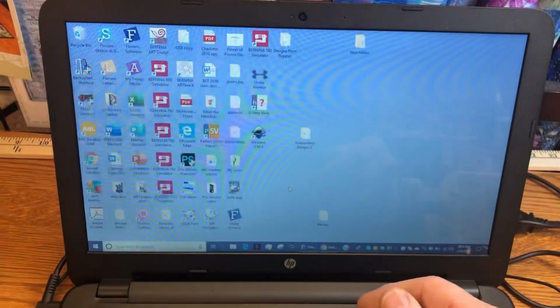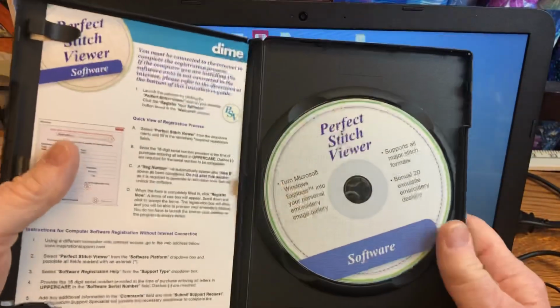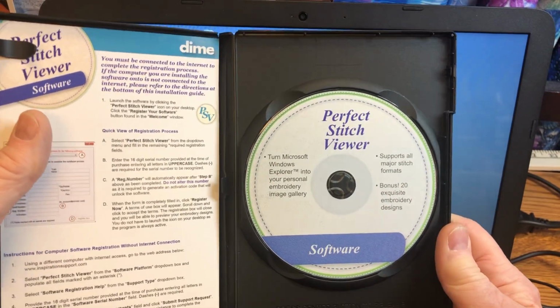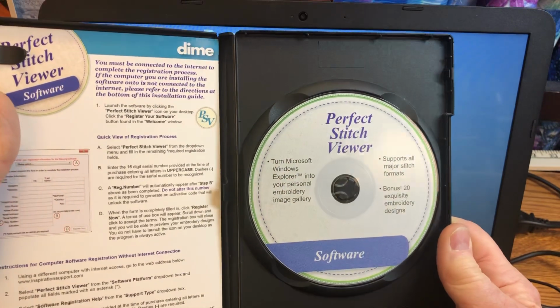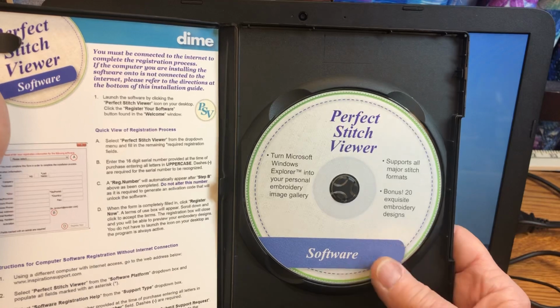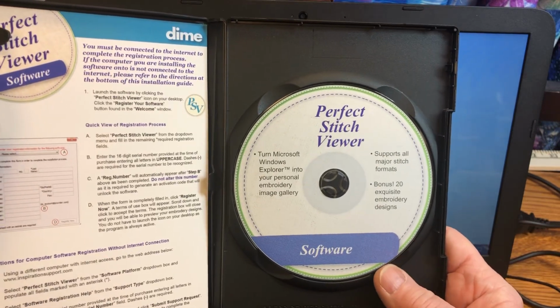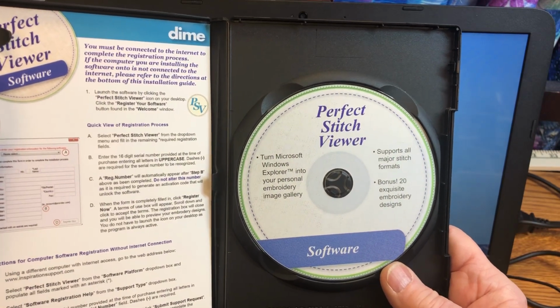Or you can purchase the hard copy, which has the CD in it. The CD is just a copy of the software, and you put that in, and it'll guide you through with the wizard how to install it. If I put it in with the CD, I'm going to check for updates because the CD has been burnt a long time ago and there's probably new improvements to the software since then. So I'll even show you how to do that.